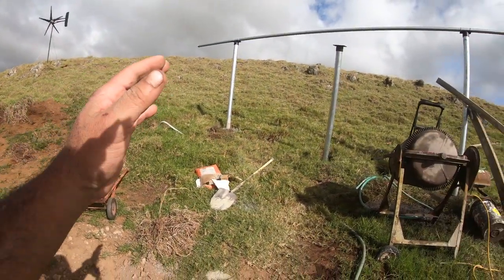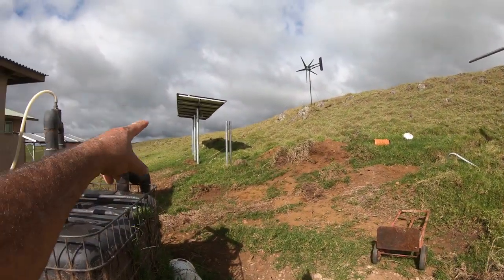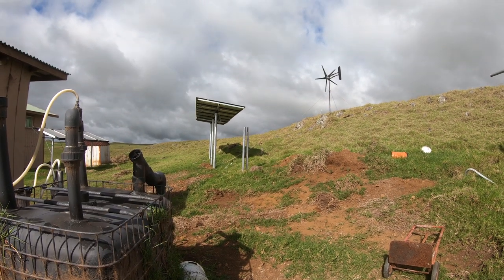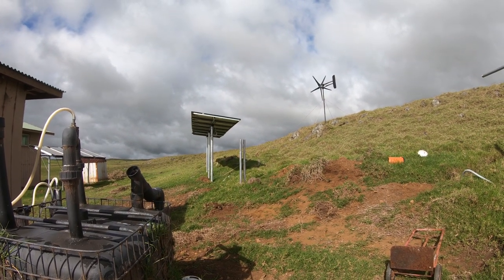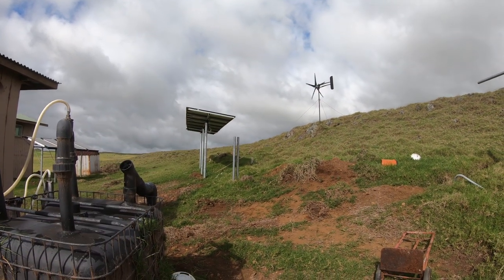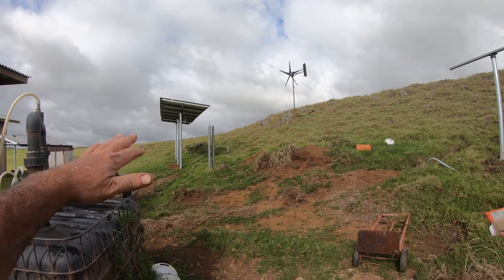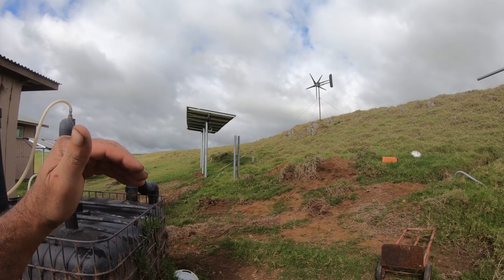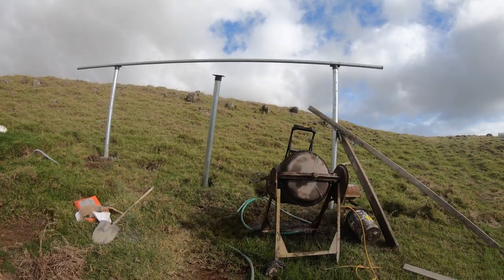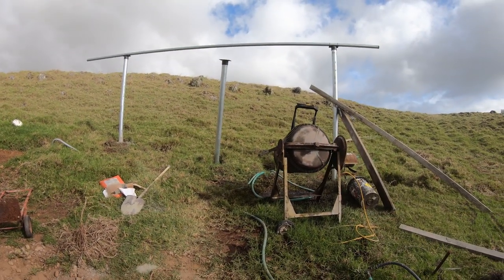But I did plan to have more, but once I installed those, you can go up to it and try to shake it. It does not move. It is solid, super solid. Even the solar panel sitting on the top, super solid. So I'm very, very happy with my design here, and also very happy with the mounting brackets that I'm utilizing from cuttingedgepower.com. So definitely check them out for sure. Definitely worth the look for sure.